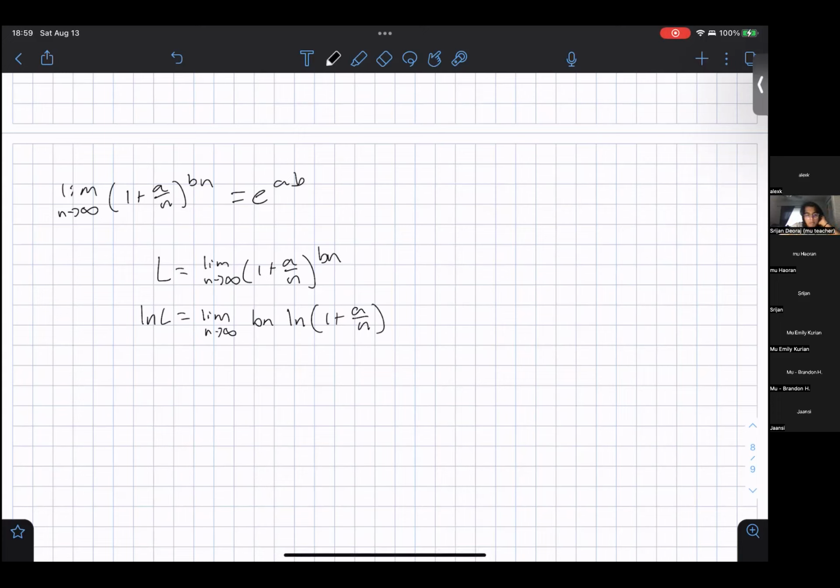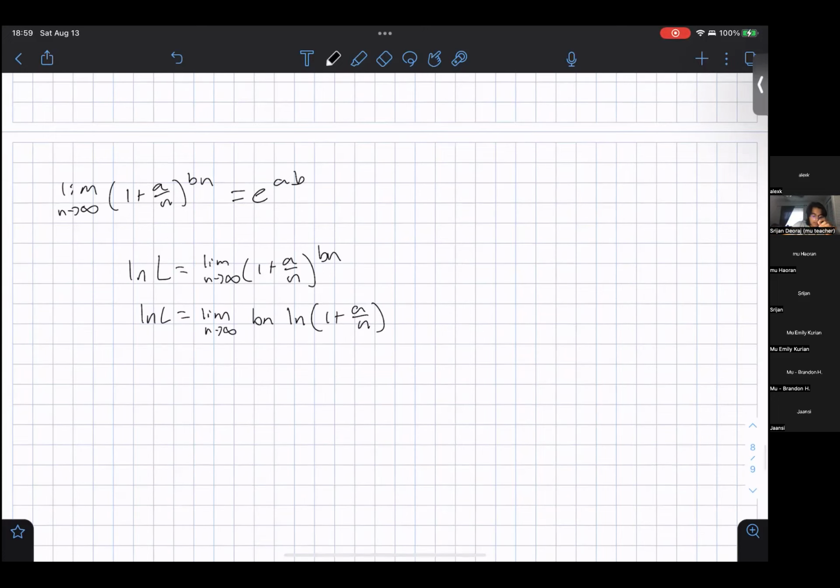Oh, also one important thing I forgot to mention is that you can pass the ln. So if you were to take ln of both sides here, you might think that this is kind of awkward because you have the limit inside of the ln, but you can pass any continuous function through that limit as long as it's continuous. That's the main caveat. So in this case, because ln is continuous and smooth, we can just pass that in and we can take the ln of that expression.